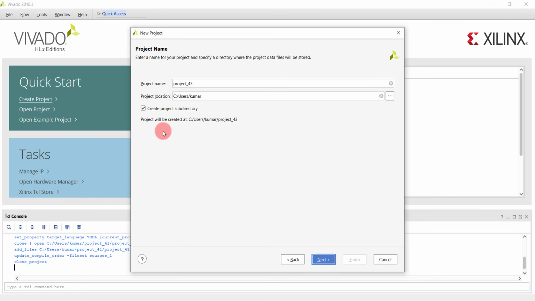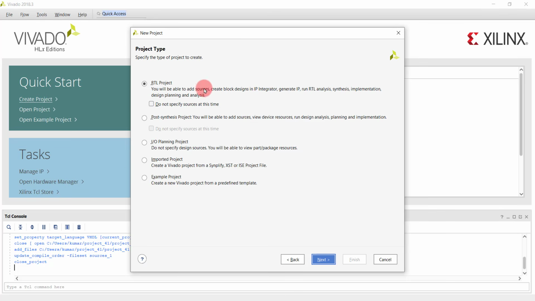So you could clearly see that when you specify a location, automatically the name that you create will be the directory where you'll be finding all the files related to that project, right? So you could choose a single location where you will be storing all the projects related to this course, and then you can give a name depending on the project that you are implementing, right? So right now I'll be sticking to the default project location as well as the default project name, right? We'll just be clicking next.